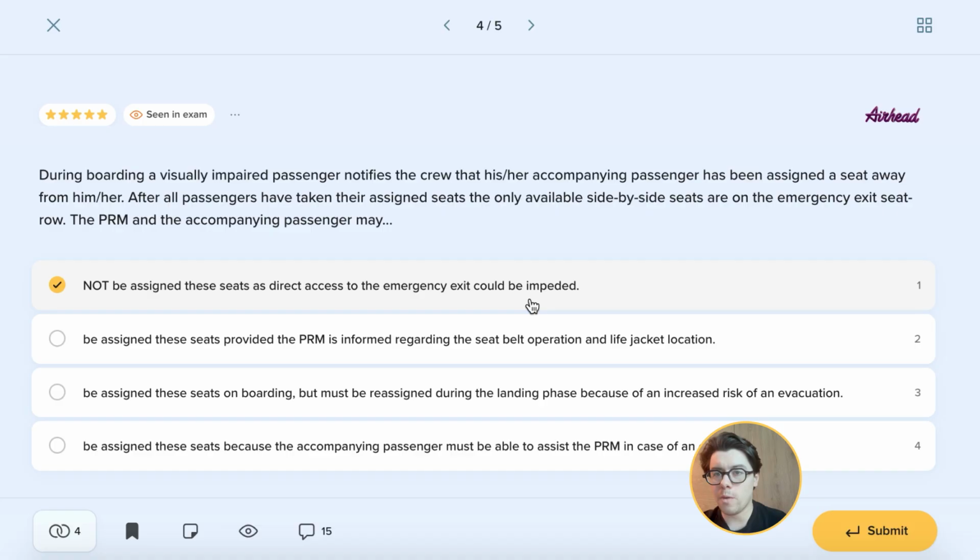Also remember for the OPS exam that there are 3 types of PRMs, or passengers with reduced mobility, and they will be coded with specific letters. These letters are Romeo, Sierra, and Charlie. An easy way of remembering it is that Romeo needs help on the ramp, Sierra needs help on the stairs, and then Charlie also needs help in the cabin. So ramp, stairs, and Charlie. Romeo, which is the least severe, Sierra, which is a bit more severe type of reduced mobility, and then Charlie are passengers that need the most help.